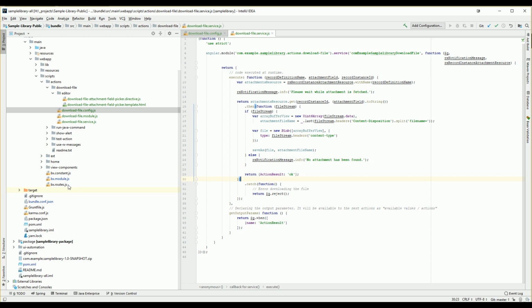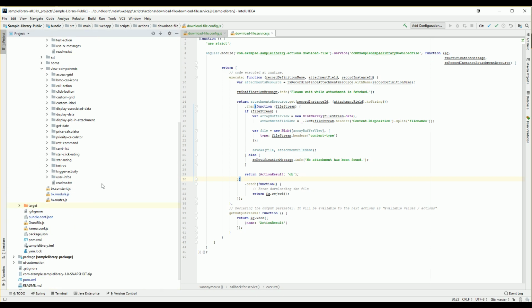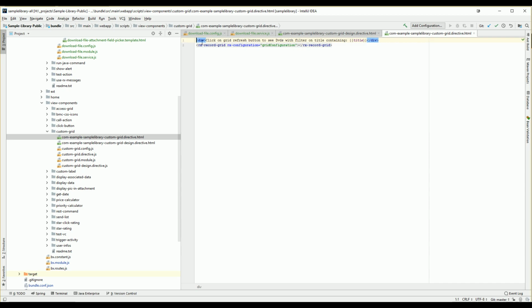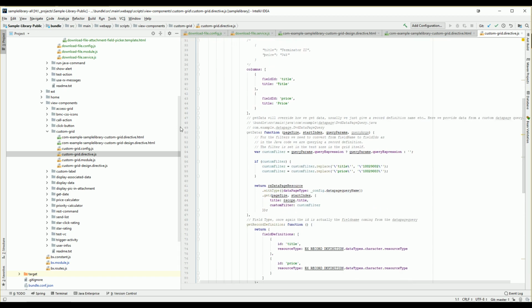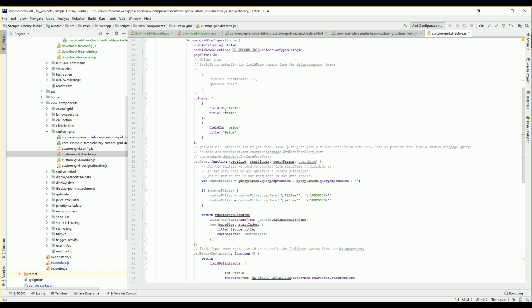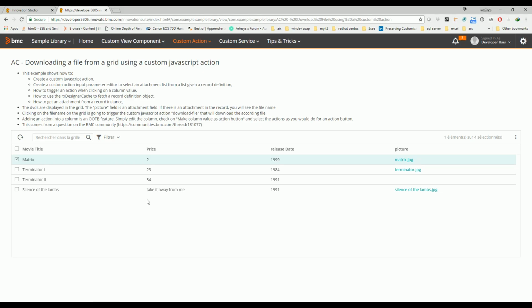It's another example I posted recently in the view component, where you can use a custom grid. You can use our grid, the BMC grid, which is an Rx record grid with a definition, passing a grid configuration object. In this grid configuration object, you have a list of columns, and inside the columns you have the possibility to provide a template. Inside this template, you can put any HTML code you want. So you could add a little icon and say, when I click on it, I want to execute that. That's the way it actually works for the data load console. The problem is, in this case, you would lose pretty much all the functionalities from the grid.